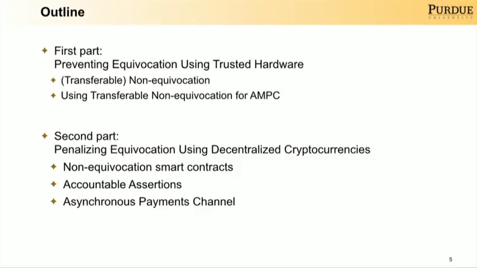And in the second half, we are going to see how to penalize that with cryptocurrencies such as Bitcoin, where we are going to see very interesting aspects. In particular, we are going to look at some smart contracts based on Bitcoin. And a particular example that we are going to see is asynchronous payment channels.